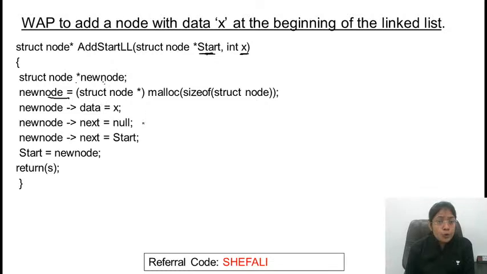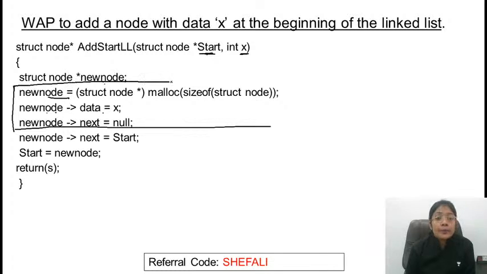यहाँ पे बच्चे पहले आपको check करवाना है. Basically these are the steps. Data assign करने से पहले आपको check करना है कि new node should not be equal to null, otherwise it will give you a dangling pointer. So you can simply replace this code with the code whatever we have written in the get node function.